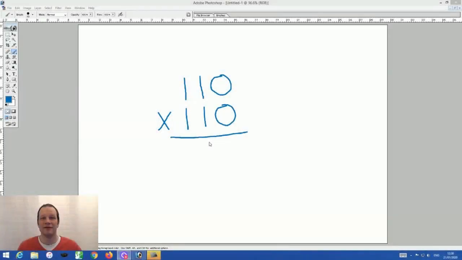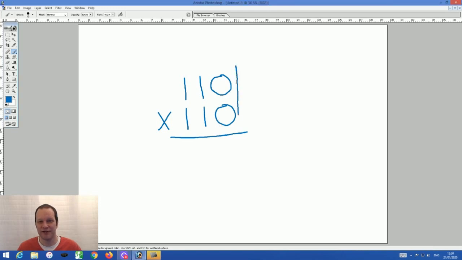So in the previous example we multiplied without having to carry over yet. Let's have a look how it works when we do need to carry over. Now let's multiply 110 with 110. Like previously, we draw a line behind the numbers and write down the difference with the base number, in this case 100. So for 110 it's 10 higher than 100, so we write down plus 10. And for the other 110 it's exactly the same, plus 10.